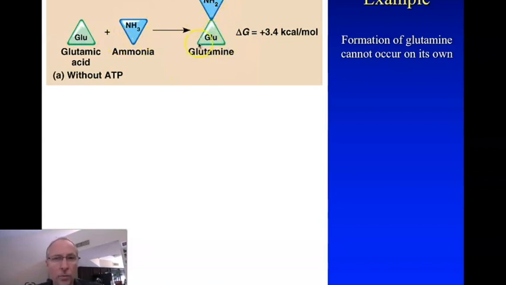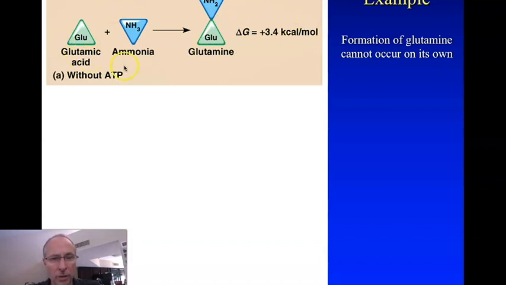Again, this is one of the 20 amino acids that you have in your proteins, and without glutamine you would not be able to make all the proteins necessary to survive, and you would have a very debilitating disease. So you have to make glutamine, but here's the problem that your metabolism faces. In order to make glutamine, you take glutamic acid and add the ammonia, but the delta G for that is positive 3.4 kilocalories per mole, which means for every mole of glutamine that you make, you have to add 3.4 kilocalories.